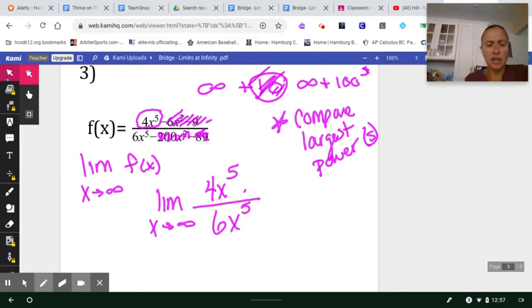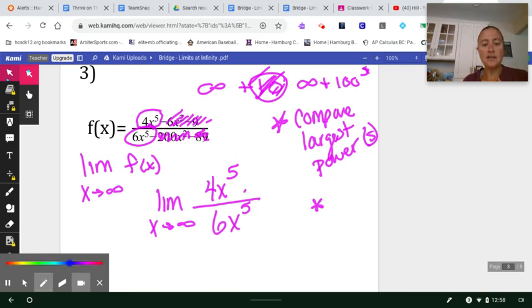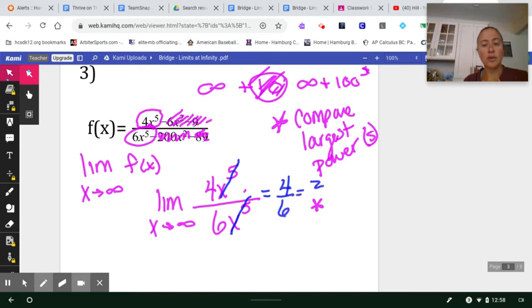A lot of times you'll hear us refer to this as a power fight. So maybe another star, highlight, and write down the words power fight for yourself, because we're just comparing the highest powers. Now algebraically, look how nice this is. In the numerator you have x to the 5th, and in the denominator you have x to the 5th, and anybody divided by itself just cancels out. So the answer to this limit, in fact, is 4/6 or 2/3. It just reduces so nicely.